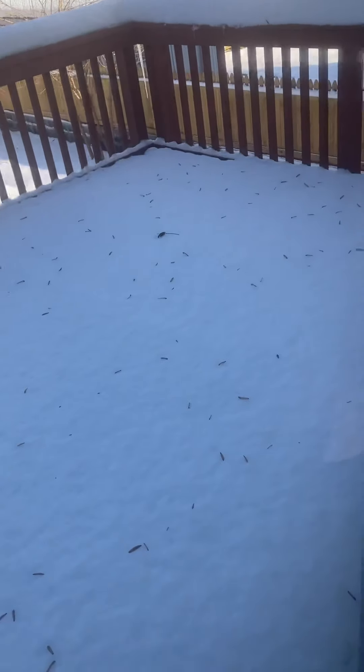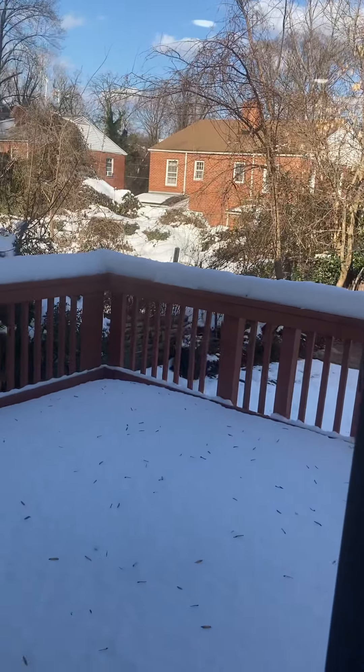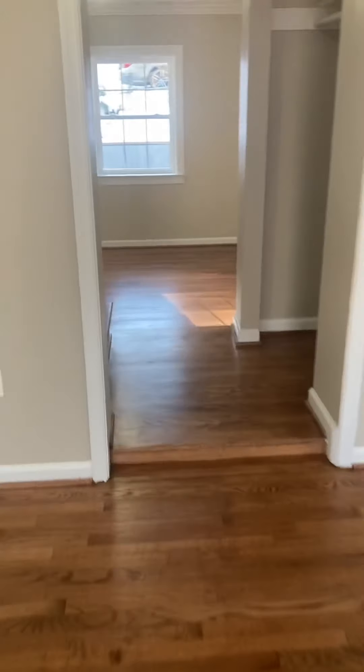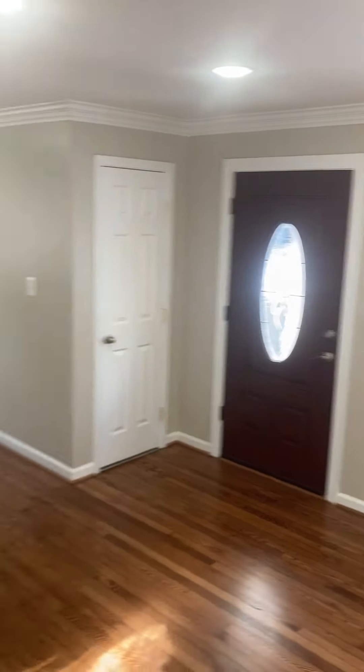The backyard is three quarters of the way fenced — sorry I forgot to unlock that ahead of time — not fenced in the very front. Huge deck, great space. Then we cut through this little hall. It's a 1940s house so it's got little things like a little step here and two steps down, back to the living room, back to the front door.